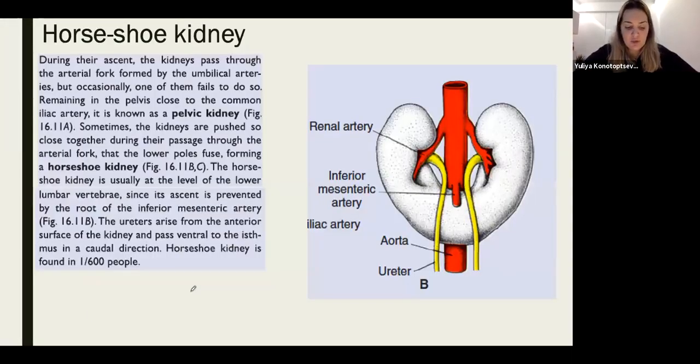There are some malformations that could be because of the ascent of the kidneys. Number one is the horseshoe kidney. Horseshoe kidney arises if the inferior poles of the kidneys get stuck under the inferior mesenteric artery. So sometimes because kidneys are in an interesting position, the two inferior poles go under the inferior mesenteric artery. Because the two tissues are the same, they will fuse, right? It's like, you're my brother, let's be together. So they are going to be fusing together. So that creates a horseshoe kidney.